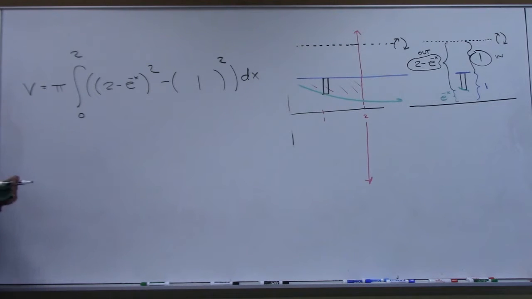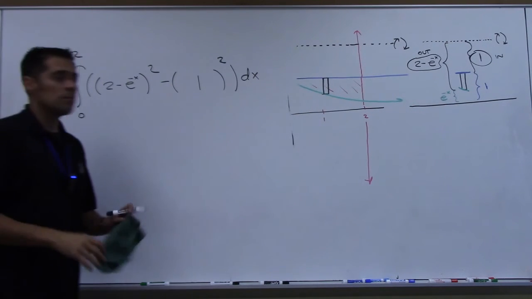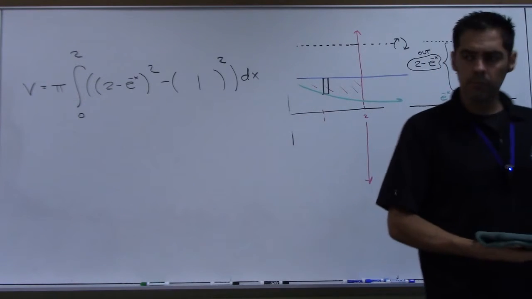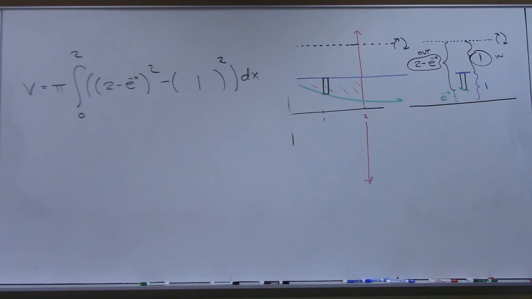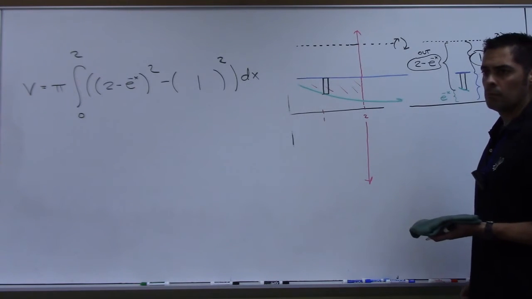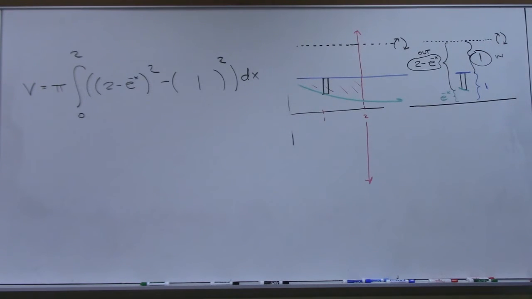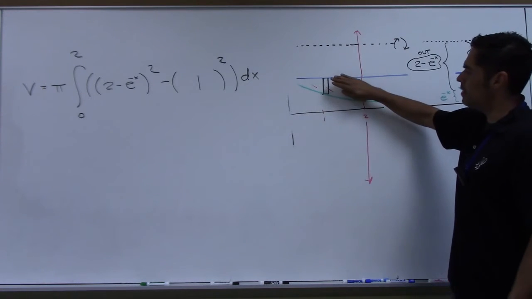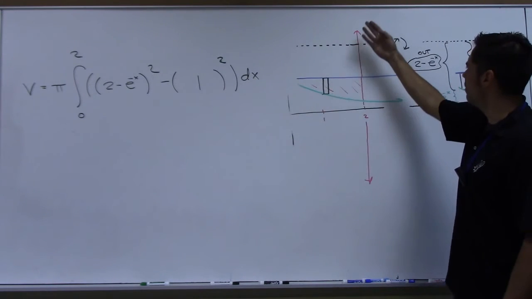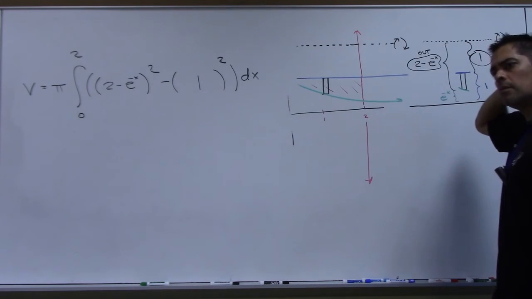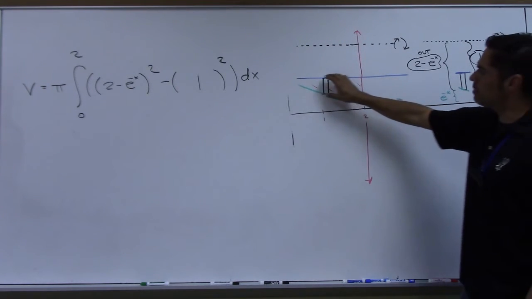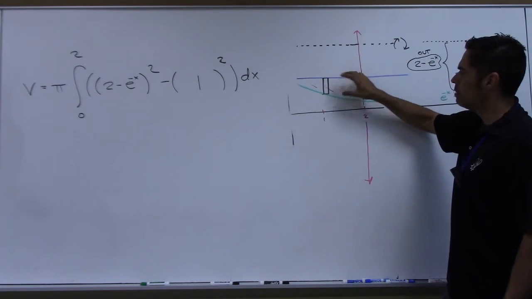Yes? I'm just trying to find the total volume, but couldn't we also set, like, this is probably not the best way to do it, but you could pretty much skip everything where you're doing the 2 minus e to the x, because essentially the volume, if you rotate around the x-axis, would be the same as the volume rotated around y equals 2. But the thing is, you'd have to sketch it. Hold on, let me keep up with your thought here. The volume around the x-axis is the same as the volume around this? Yeah, of the shaded area. This region right here.